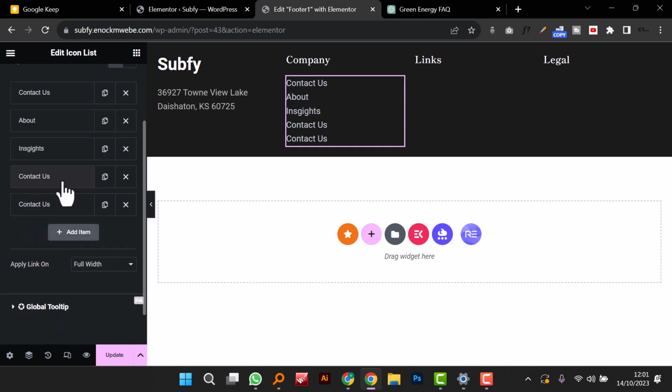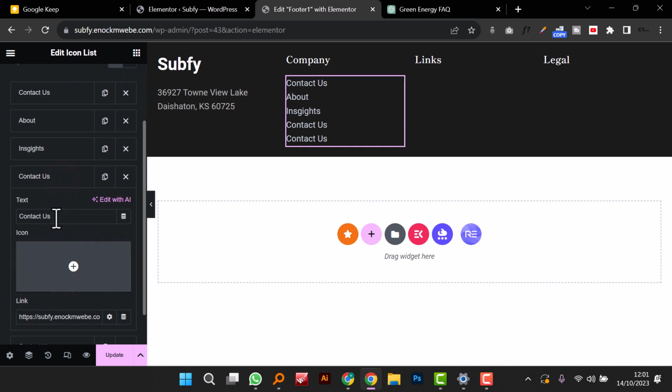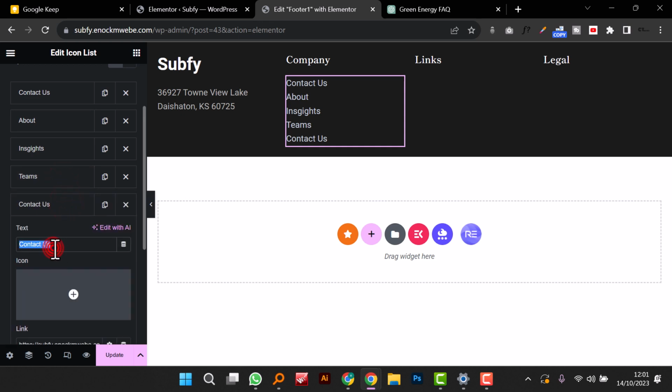We can have something like teams. Then what else, we can have something like project.